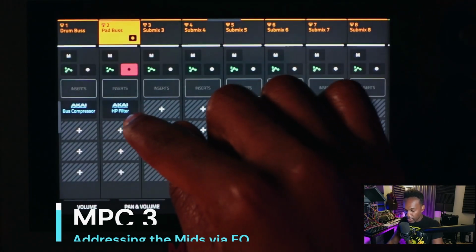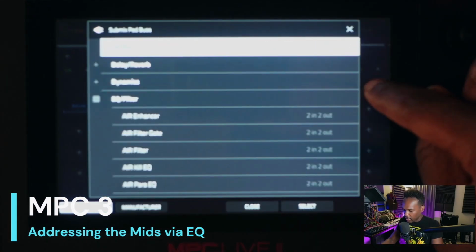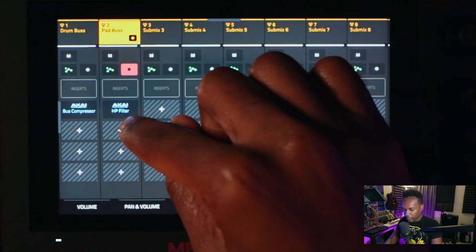All right, next up, I'm going to add another EQ. And this is going to be my standard graphic/parametric EQ. What I'm going to do is slightly attenuate the mid-range frequencies just to make room for, like I said, a vocalist, in this case, the claps and the snares and all of that good stuff.